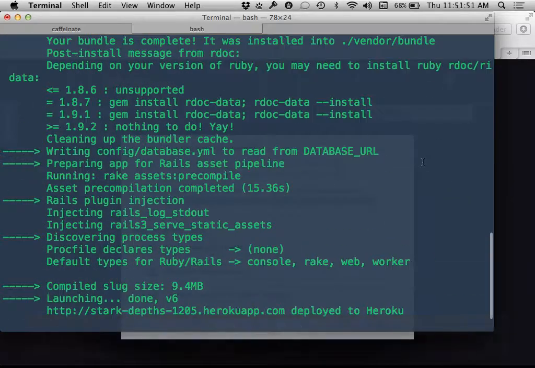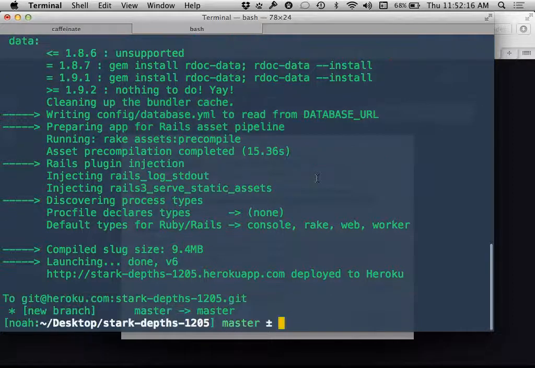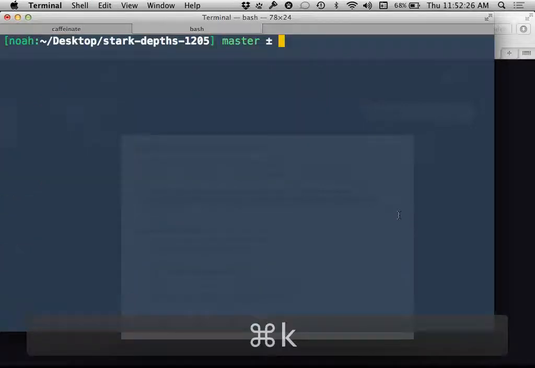Okay, so anyway, when I uploaded to Heroku, it recognized it was a Rails app. It went through it and installed all my gems. It also automatically wrote its own database YAML file, right? So that we would correctly be accessing the database they have set up for us. It automatically precompiled all of our assets. So our CSS files and our JavaScript files all got compiled down so that they can be served efficiently, right? Essentially everything we needed got done for us automatically. So our application should be out there now, right?